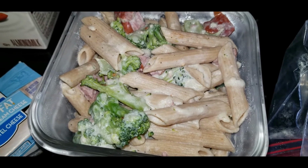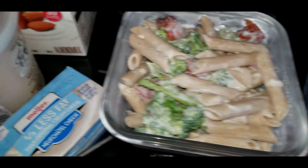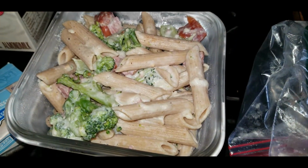So if I'm wrong, I'll put the correction in the little deets down below, but I will put the exact measurements here because I just kind of made and did my own thing, but pretty good here and pretty filling, I will say.